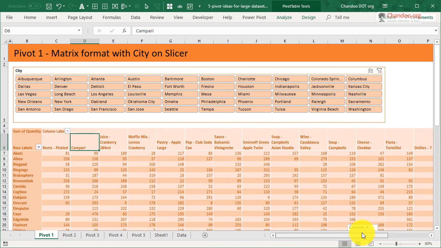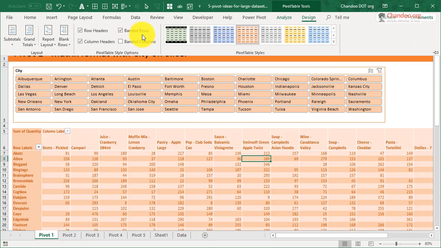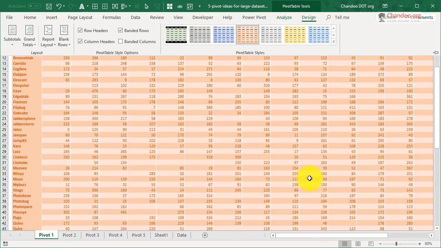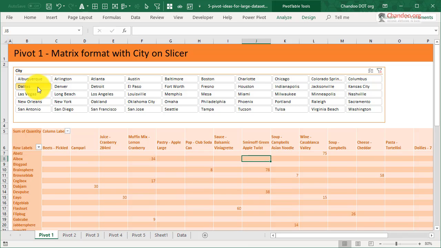Or you can kind of understand what's going on, and if you apply some sort of good formatting, like applying from design a pivot table theme that is more reasonable, like this one, and then highlighting banded rows so that every other row is in a different color and it makes it readable, and maybe consider adding a little bit of conditional formatting just to bring important values into attention, if you want. And then this gives you everything that you want, and then you can go in and drill down to an individual city. For example, I can see what's happening in Dallas or Long Beach or New York, right?